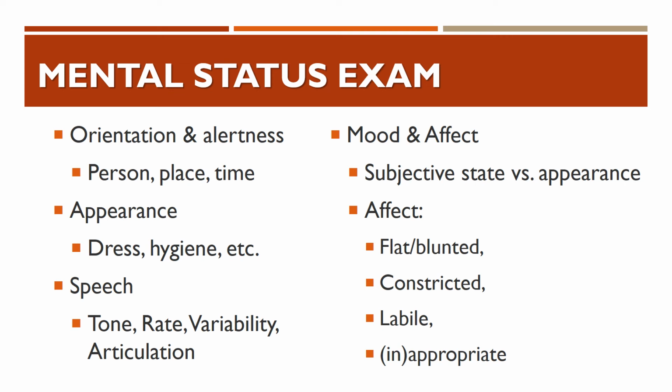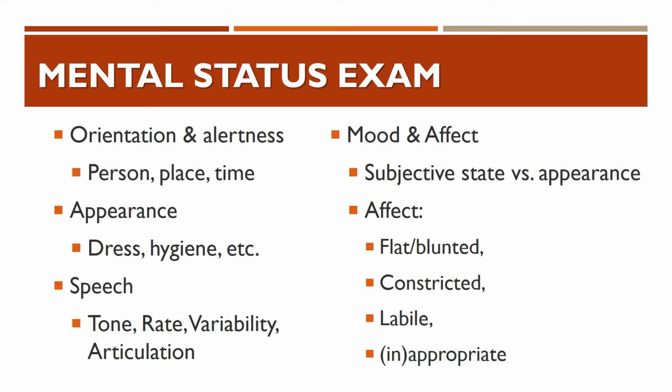Another way to describe affect is constricted. Constricted affect gives us some clues to the mood state of our client, but what they're trying to do is control their appearance or the affect that's on their face or in their body. So this is typically witnessed when we have a client who reports feeling sad but is trying to keep themselves from crying. So maybe they're batting their eyes or looking away or trying to do things to keep themselves from really crying, or what they might say is breaking down. So constricted affect is when our client is making efforts to shift what they are projecting, or what the affect looks like to others.